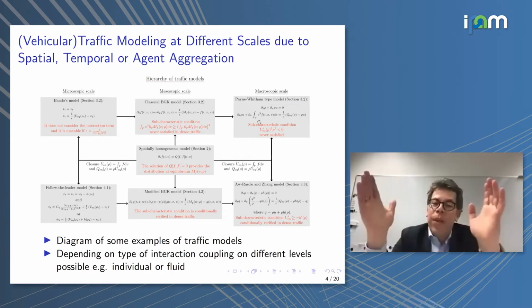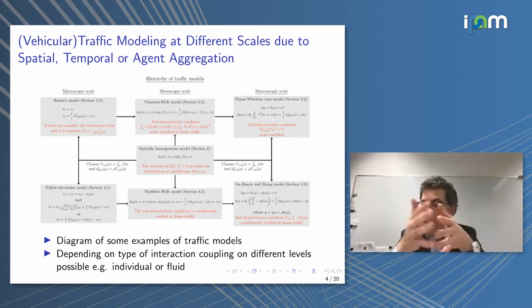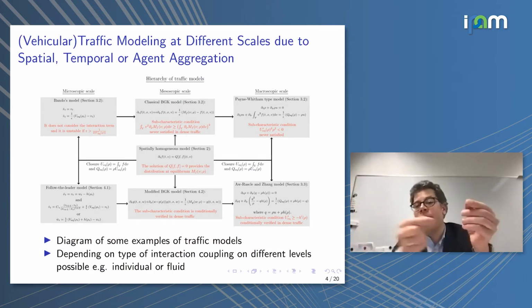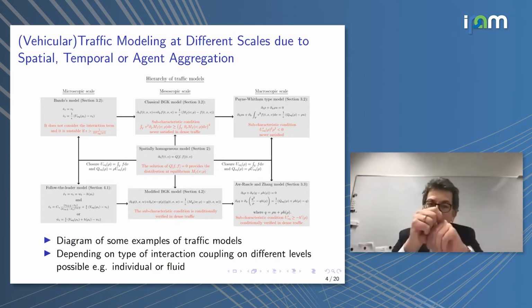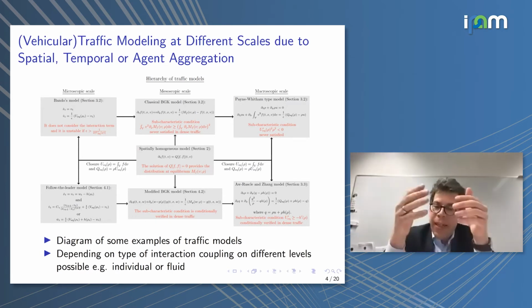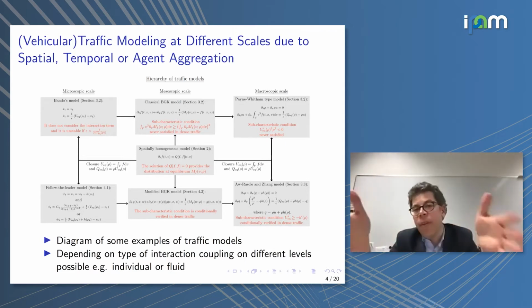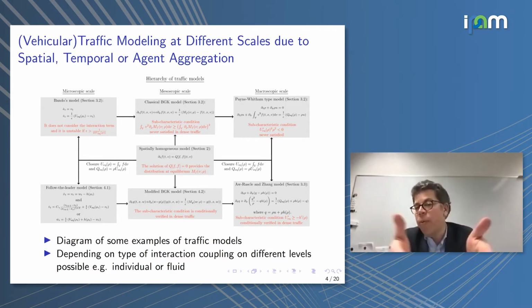So you have these three scales, and you have relations between those. For some of them, you can go rigorously from one scale to the other. Some are formal computations and so on. And so in the beginning, I said that if we want to describe something, clearly we have to decide on which scale we want to do that.